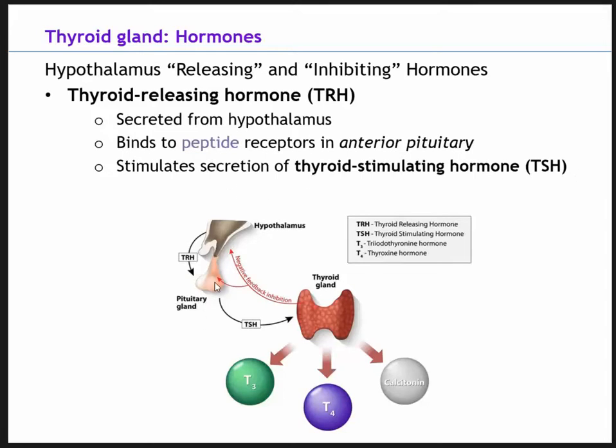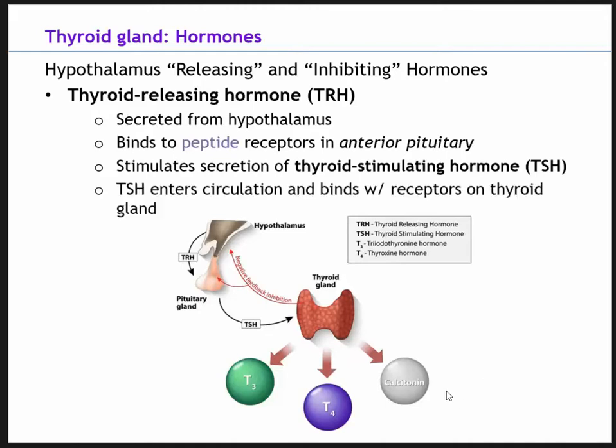The TSH comes from the pituitary gland, so it's now going to be released from the pituitary and bind to the thyroid. The thyroid is located on the neck. It causes the release of T3, T4, and calcitonin. So TSH will enter circulation, travel in the bloodstream, and then bind with receptors on the thyroid gland. The thyroid gland is controlled by negative feedback, which in turn can reverse the process by stimulating the hypothalamus to release a hormone, so it can inhibit its release of its own hormones. Basically to stop producing T3 or to stop producing T4. Let's talk about what each of these do.